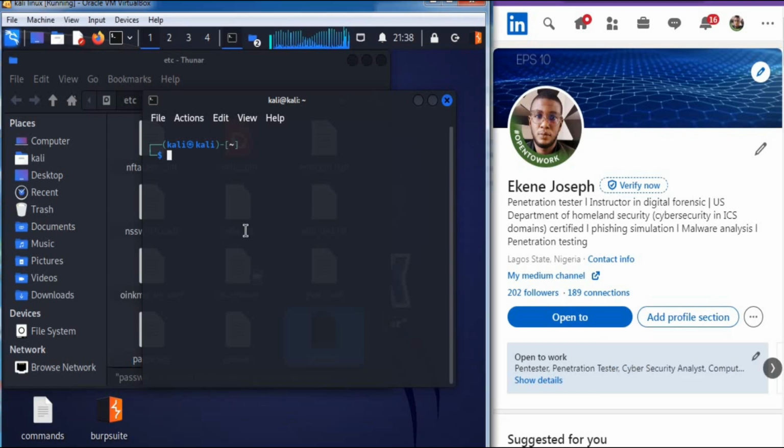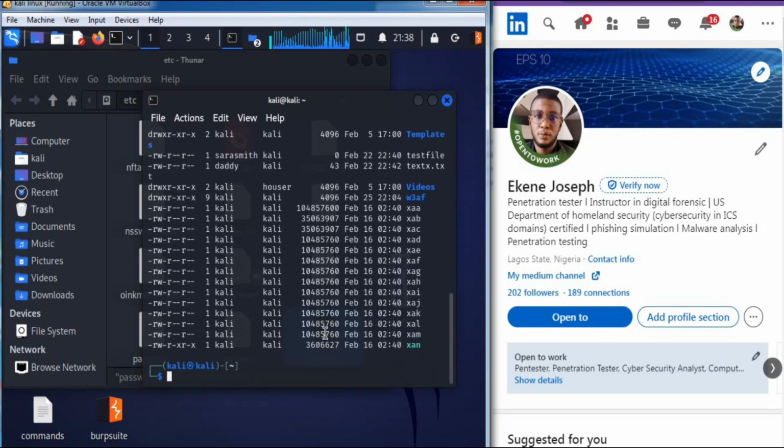The first command is to list all the contents of our present directory in such a way as to reveal its permissions. This permission section is divided into three sections. We can have the user section, the group section, and the other user section. The permission given to this ZAN file, since it started with a dash, means it's a file, not a directory. Like this one started with a D, it shows the item is a directory, a folder.